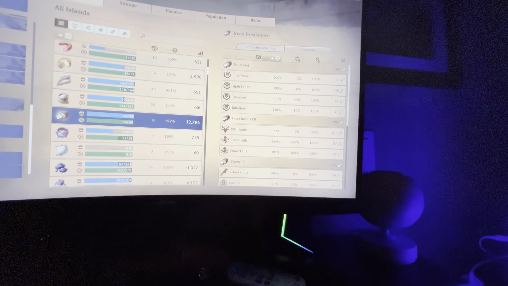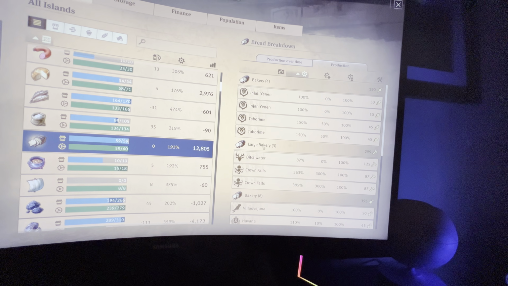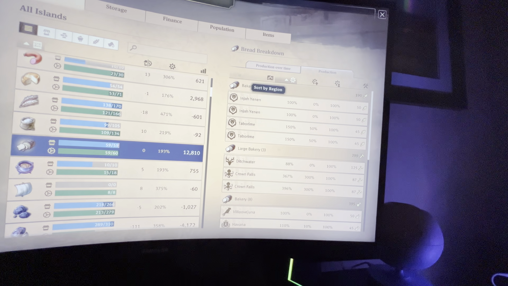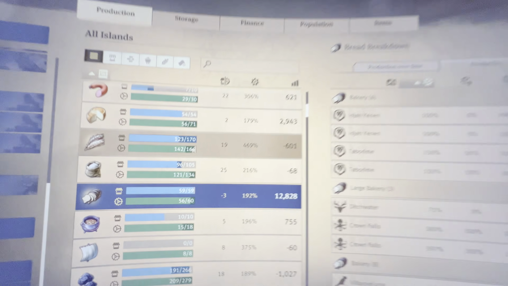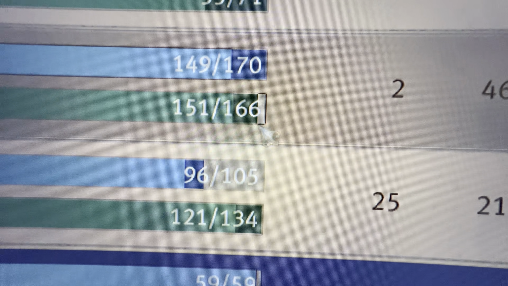And over here, you got all the different varieties. And then certain places can make the same thing as other places, yet this place works better than this place. So then it's more viable to make it over another region, which you have to then transport. And then you have to figure out, well, what if it takes too much? Look, you can see here, I'm consuming more than I'm making.